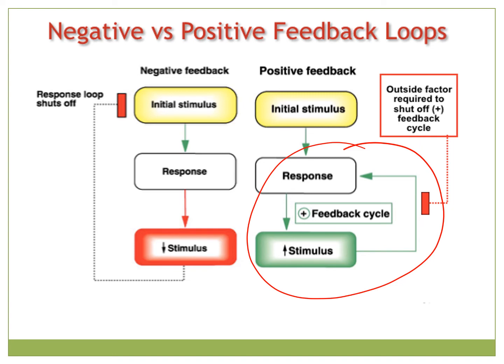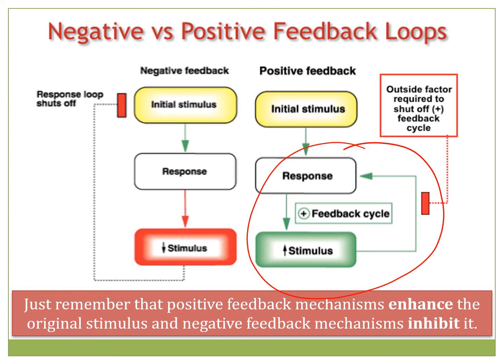So when you guys think through these, the way I always remember this is that positive feedback mechanisms enhance the original stimulus, negative feedback mechanisms inhibit it, kind of bring it back down to its set value or back up to its set value. So it's all about getting back to the set value with negative feedback mechanisms or negative feedback loops, whereas positive feedback mechanisms go beyond that set value. And it keeps feeding into it and enhancing that stimulus until something is finished, or in the example, blood clotting or even childbirth. When that baby's born, from there, that feedback mechanism will then shut off for positive feedback.